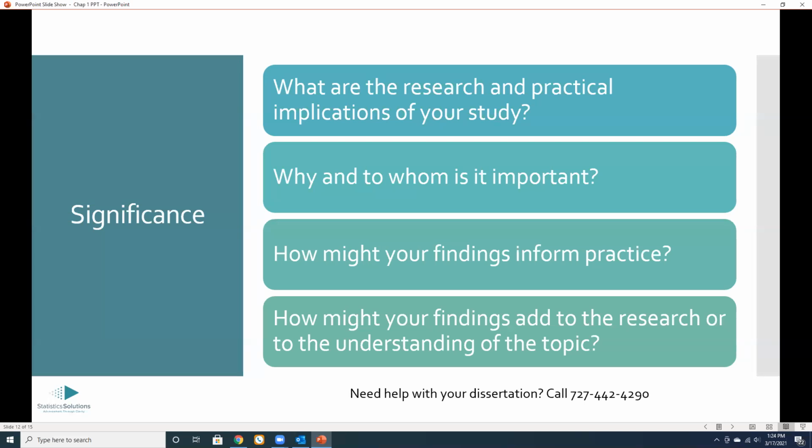And like I said, Walden has a third prong. They want positive social change, which you don't need to, it doesn't take a lot of time to explain that, but in other words, how might it help society? How might it help the actual people that are involved? It's a little different than practice. You know, if it leads to people getting raises or being retained in their jobs, that leads to more well-being for them, or them leading more productive lives. So that's kind of what they mean by positive social change.